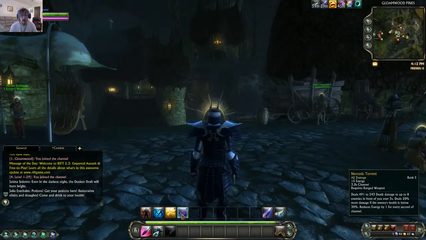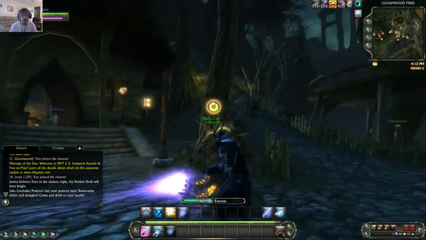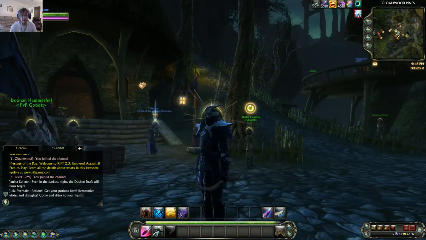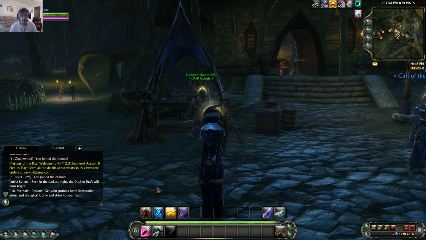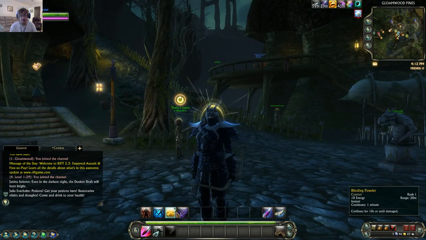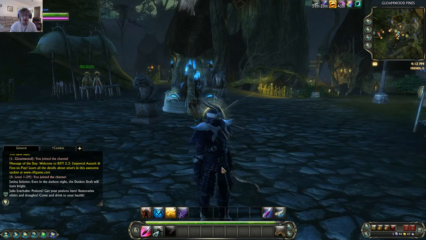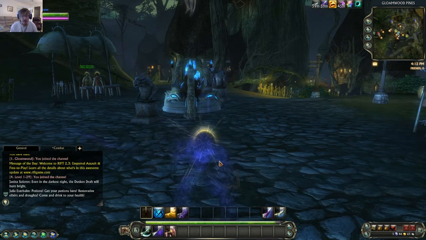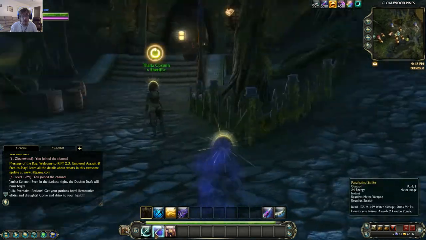And you can see here I have from the Tactician, Necrotic Torrent. But anyway, I don't really use it unless I have to. I have Blinding Powder, which I thought was kind of cool. I like the idea of being a ninja, so I basically have a melee ninja, a ranged ninja, and then my third one's special. I got some stealth capabilities here, of course.